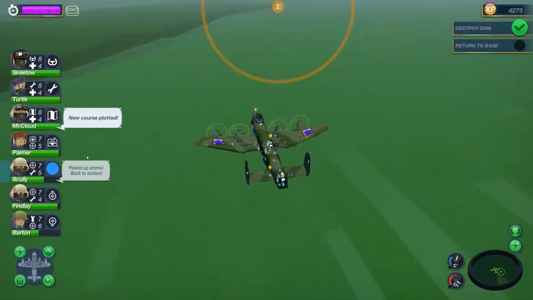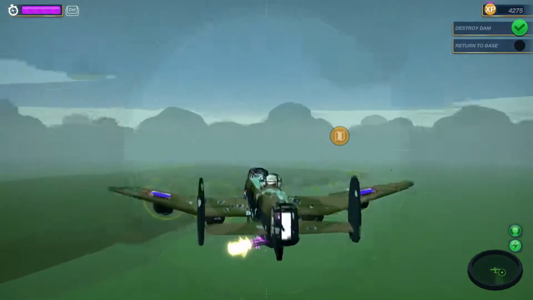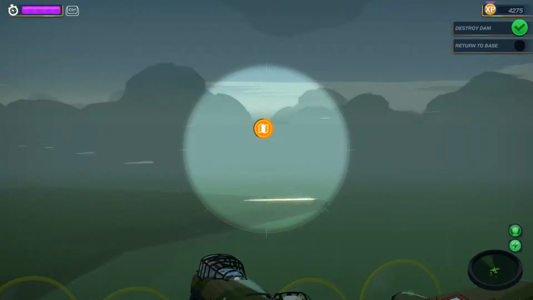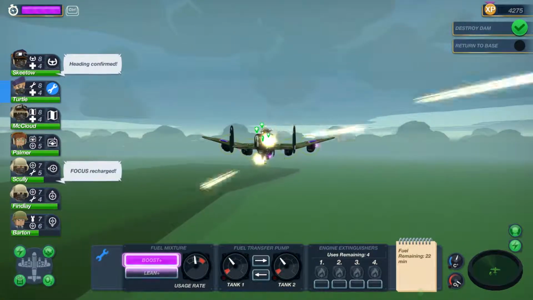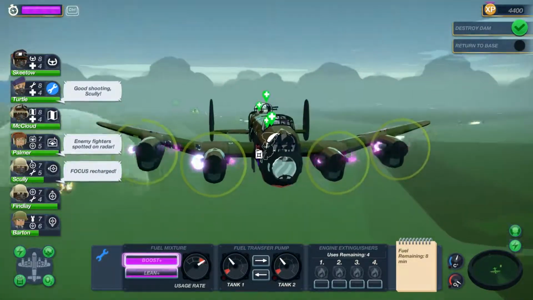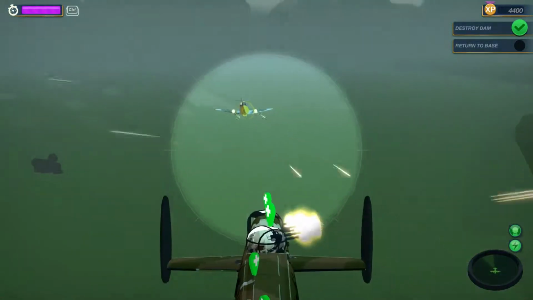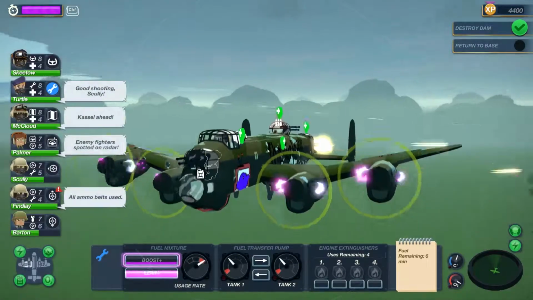How are we doing? Not great, I'm afraid. I'm going to have to go defensive with this. Might need to switch to boost to actually get us out of Germany. Yeah, I'm going to switch to boost and get us out of here. Right. Oh, these aren't tagging up. That's probably why we are doing really badly against them.